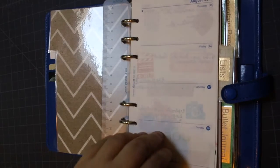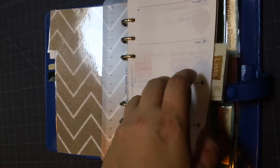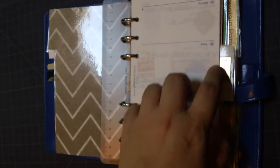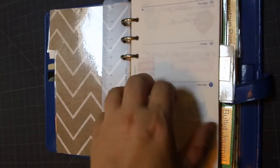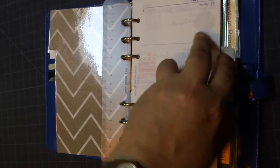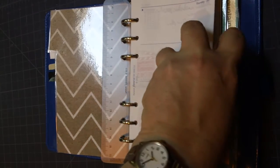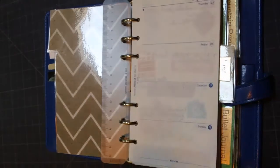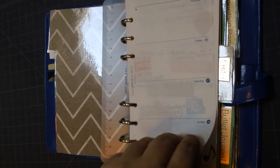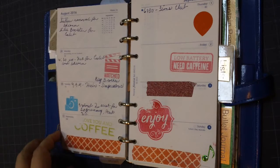Now, when I got my new Filofaxes, as I said, I just put in the 2016 inserts. I didn't use the first half of the year, and I just kept the current ones until the end of the year. Because I had just recently moved back into my Filofax a couple of months ago, and I was using my Sugar Paper planner quite a bit, I didn't really have much on the other inserts, so I took out what I didn't need and just started with this current week. So here is this week's layout that I just did.